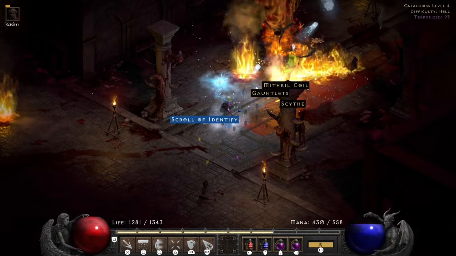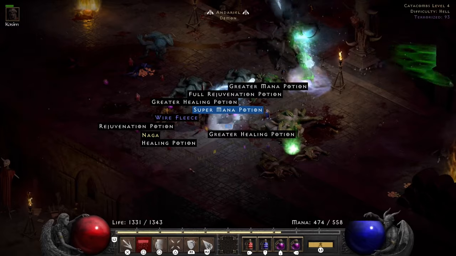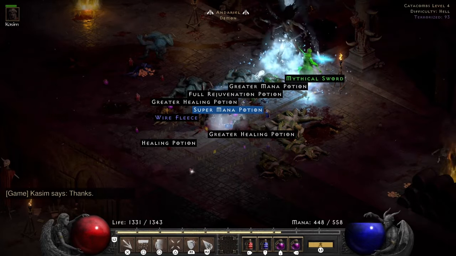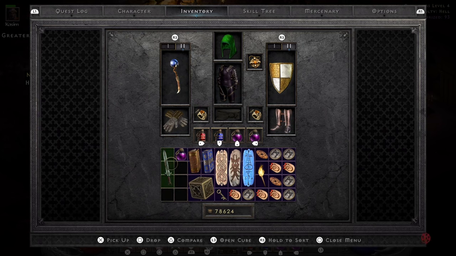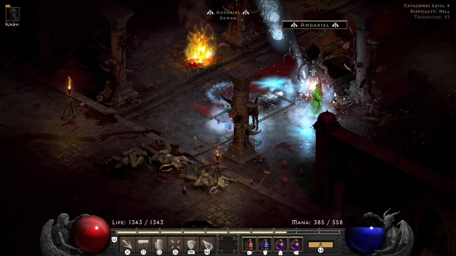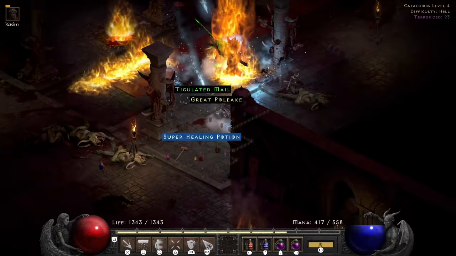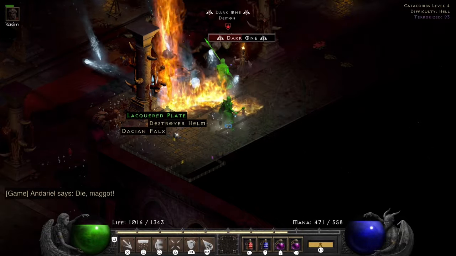It's followed up by a Mithril Coil, which is a good belt for melee characters. Then I find a set mythical sword, which is the Bul-Kathos' sword. This is the one I used to record the BK video. And I end up finding an Arachnid's as well. Followed up by a Tal Rasha's armor.